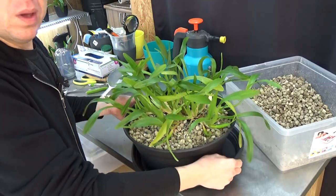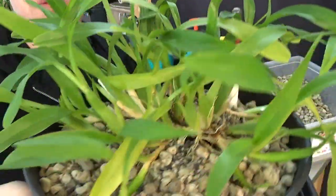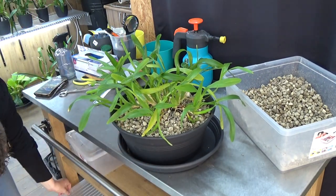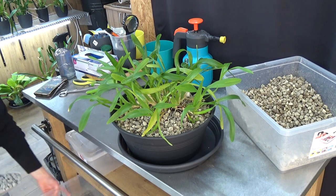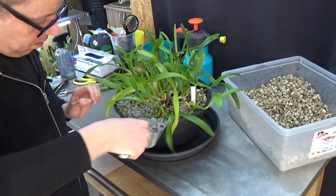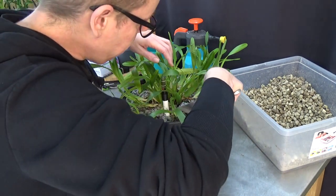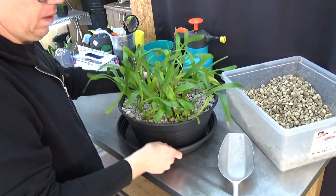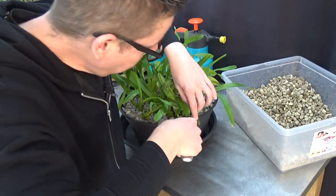Because it's going to zoom out — so here we are. Look at that — already looks like a very large plant with all those pieces in there. Beautiful, very nice color as well. So yeah, we are almost done. We're going to put a little bit of pebbles on top, like we always do. There we go. And then we have a little pot here that needs a little bit of pebbles as well. And yeah, this new growth here is already very close to the edge of the pot.